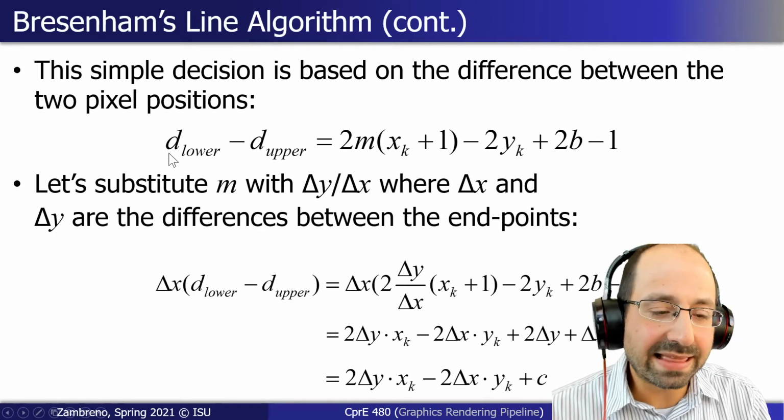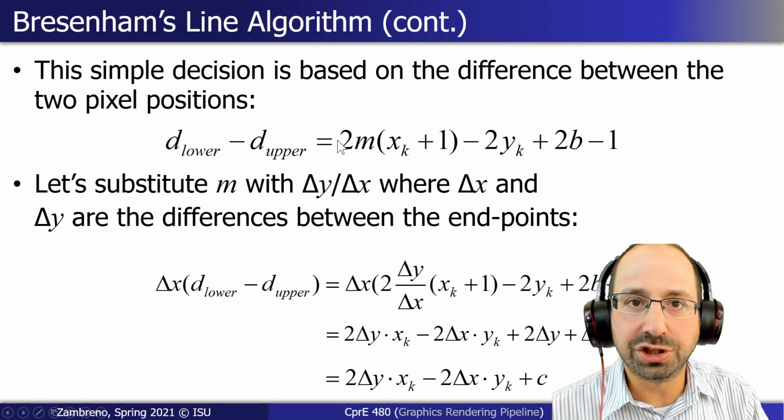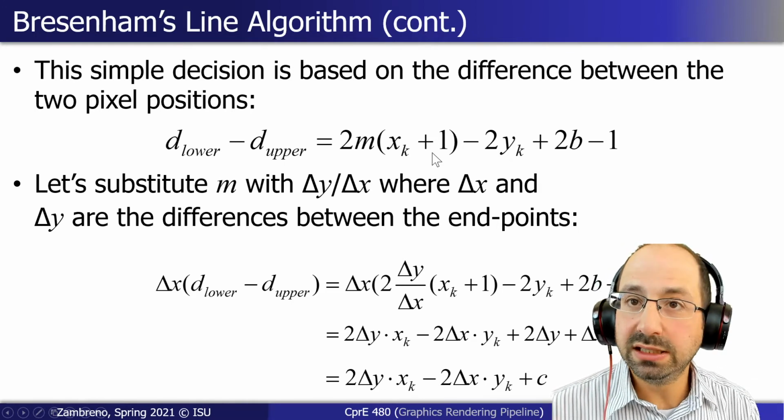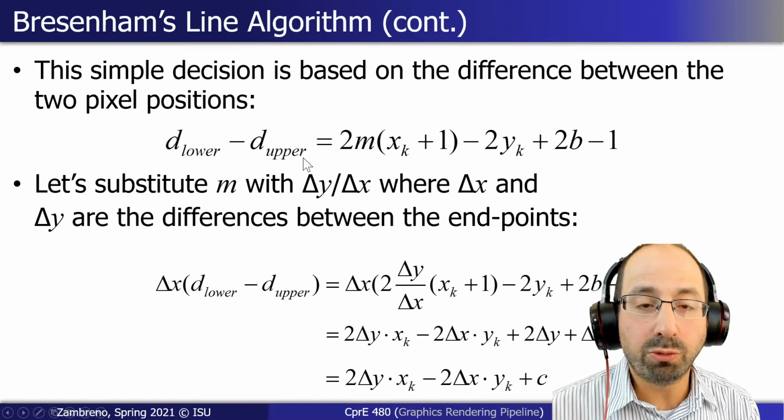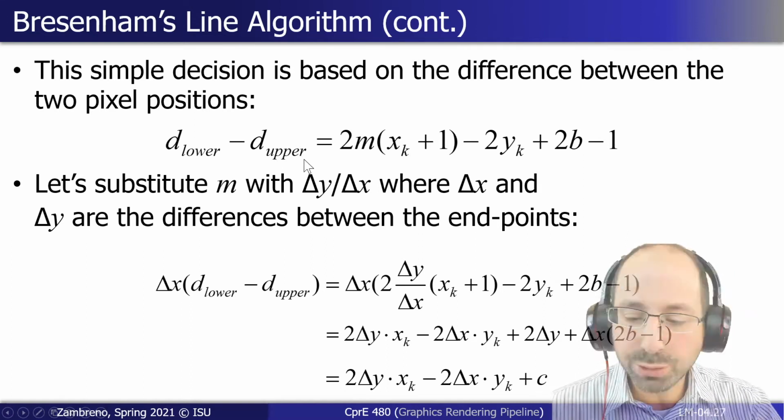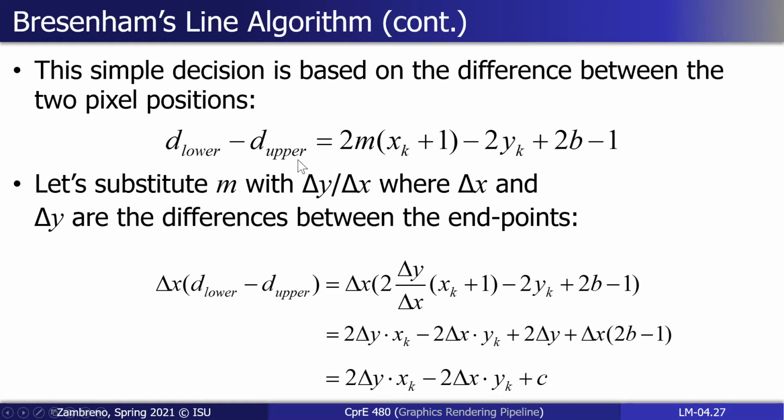So we can take that d lower minus d upper calculation. It simplifies the equation a little bit, but then we realize that, well, if d lower minus d upper, we really don't care about the actual value of d lower minus d upper. We care about the sign of that. Then that allows us to multiply any sort of value through it, and still the sign doesn't change when we do that multiplication. Again, we're assuming slope is between 0 and positive 1 for this to work, but the same math applies if we have negative slopes.